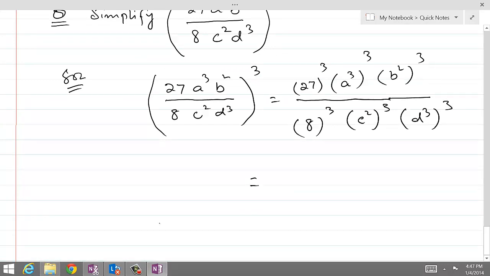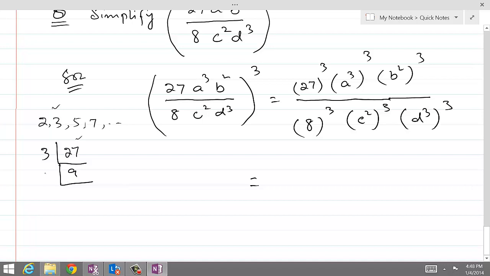Now here we have 27 power 3. Whenever there is a number with an exponent, try to make its base a prime number. I already illustrated this concept. Let's first divide 27 into its prime factors. The way we do prime factors, we always write prime numbers on the top: 2, 3, 5, 7, the first few prime numbers, and then take a look at the number. If the number is even, we start with 2, otherwise we skip 2 and go to 3 and see if 3 will divide the number. So 3 in this case will divide. 3 nines are 27.